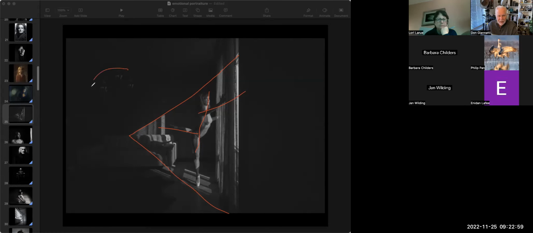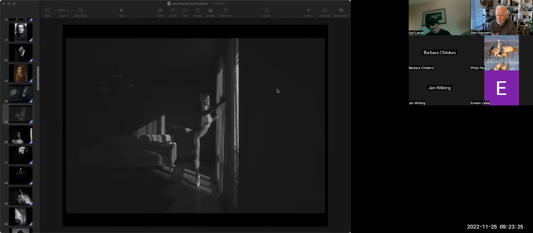And then she let all of these things go very dark, but not totally dark. She brought this up a little bit in post, so it's not a black and white, it's more of a dark gray and white. And that just makes this person stand out. When you take all the goofy red lines I made on it away, you have this really stunning portrait of someone looking out the short side of the frame.